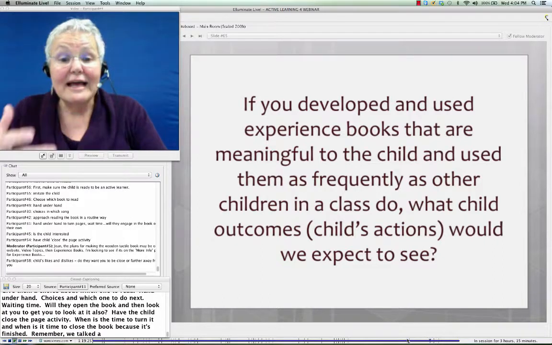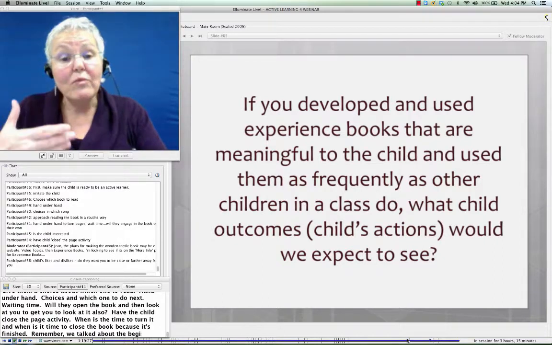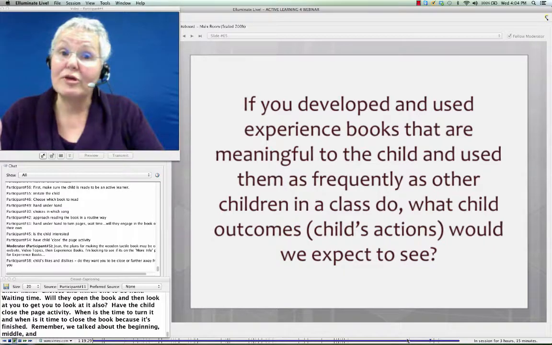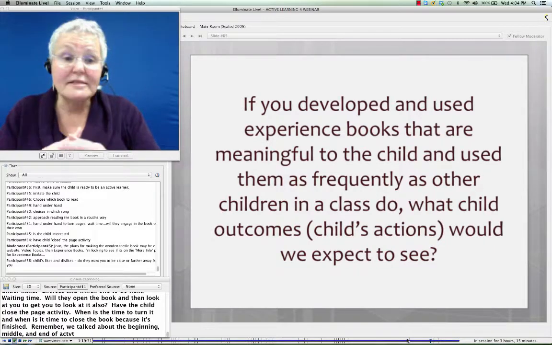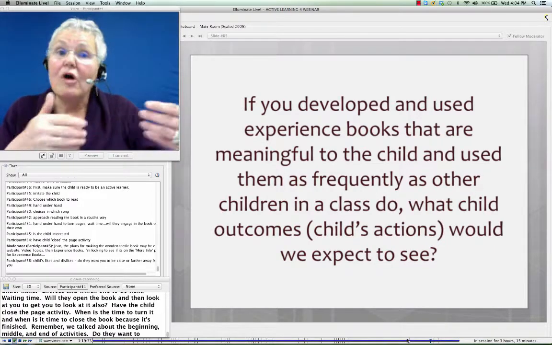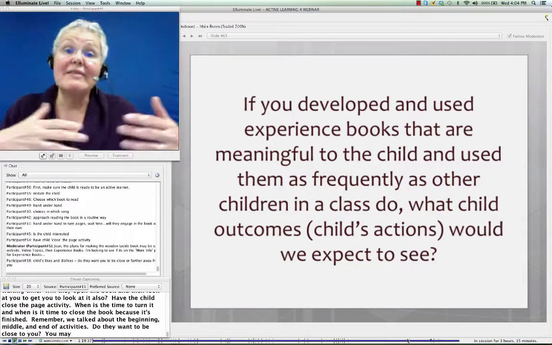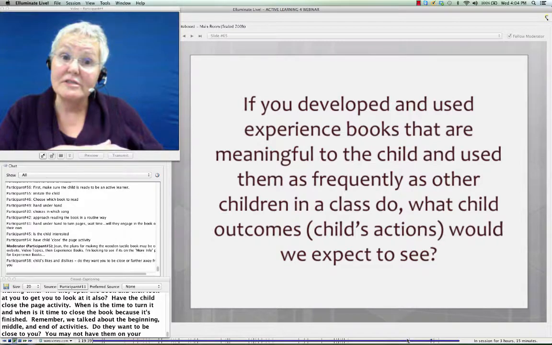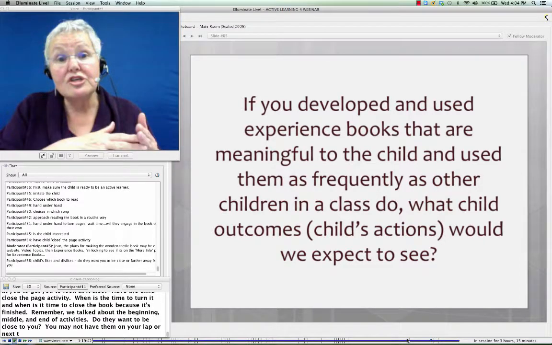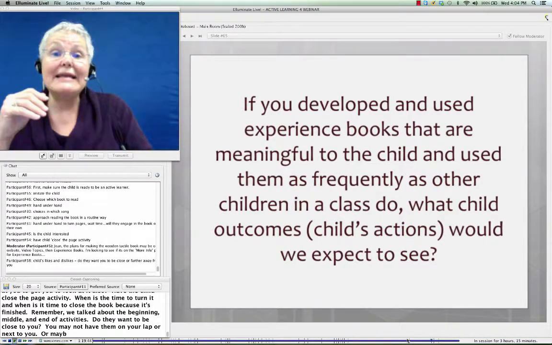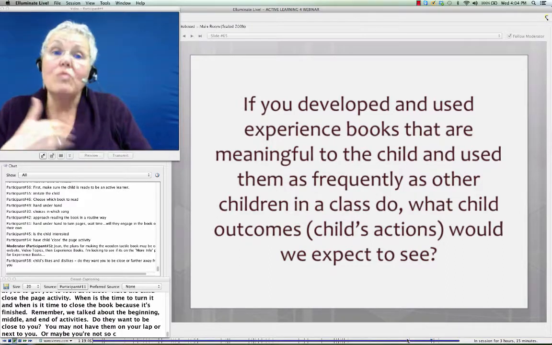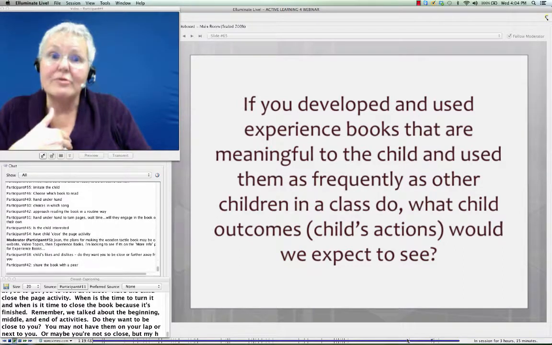Child's likes and dislikes. Do they want you to be close or farther away from you? For some children, excellent point, Pat. You don't necessarily have them sitting on your lap or sitting right next to you. It might be that we're sitting in separate chairs, or I'm not quite as close to you, and maybe my hand is there, so that when you want me to engage in reading the book with you, you'll let me know.